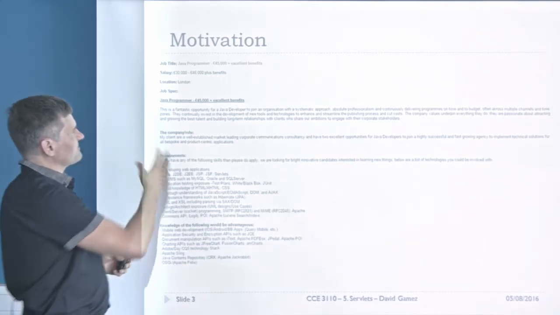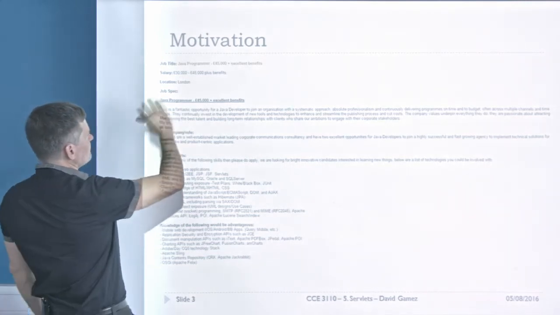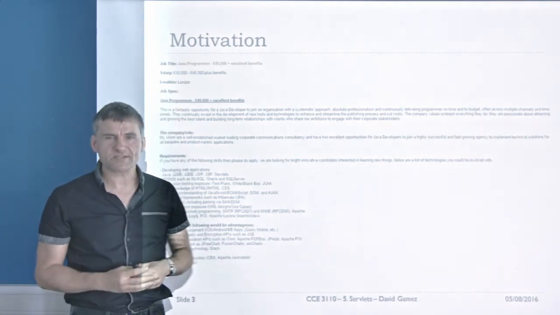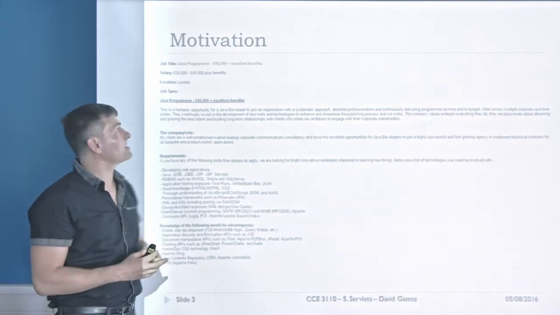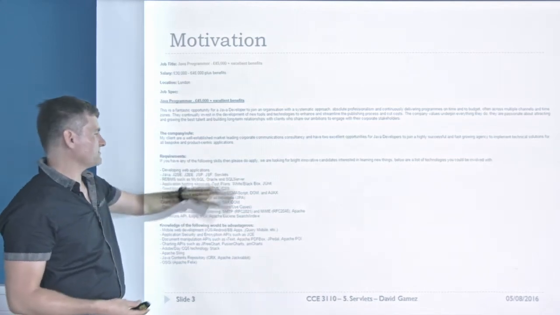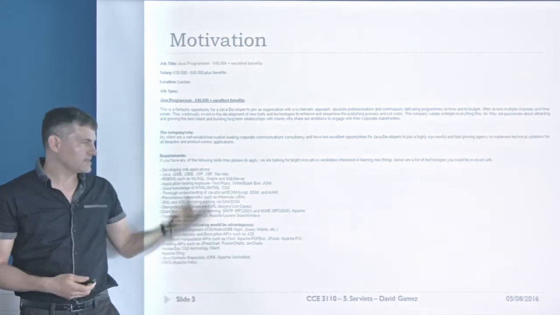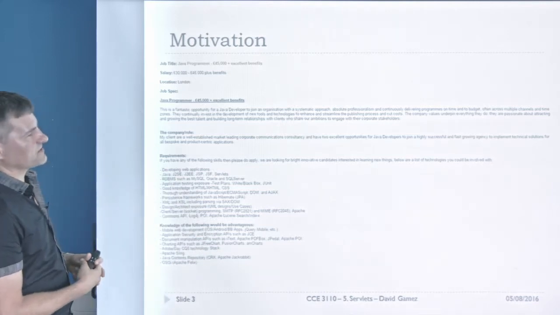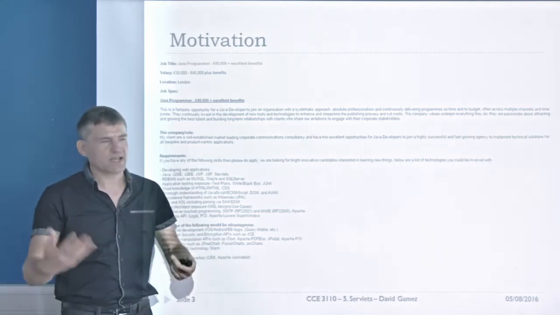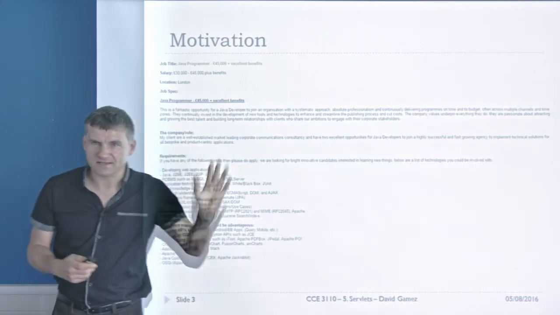A little bit of motivation, I don't know if you can read this, but this is a job ad for a Java programmer. This one's like 30 to 45K, but maybe if you're starting at a junior level, you're not going to get quite as much. But this is a fantastic opportunity, and we're talking Java Enterprise Edition, servlets, probably stuff with HTML, XHTML, CSS, and so on and so forth. It's not a million miles from the sort of job I did at Trinity Mirror, where it's a blend of technologies used to deliver a commercial scale website or commercial scale internet application. So, there's cash in this. That's the message here.